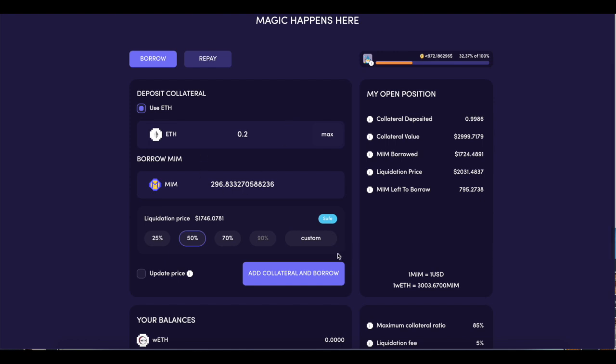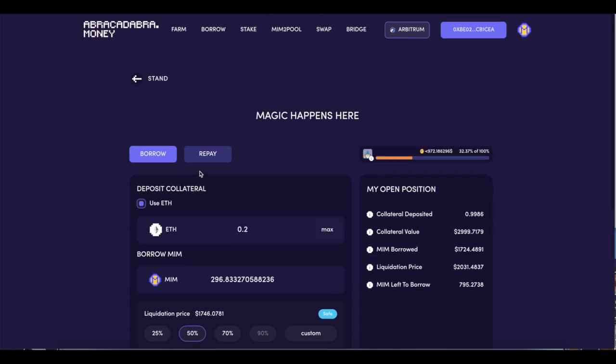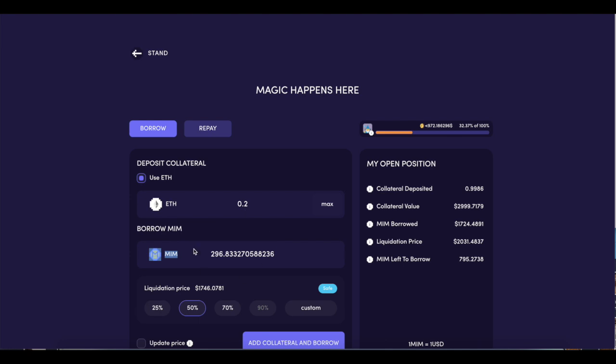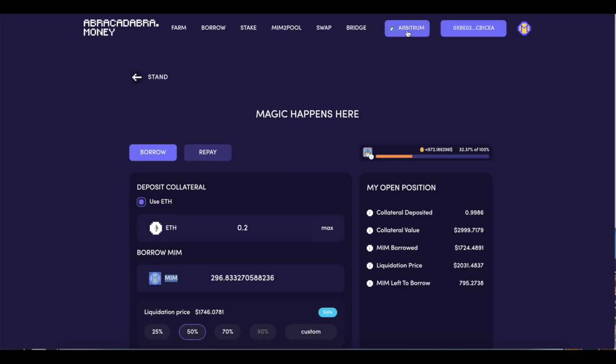Now, this is how you can lever up the gains. I really like the Ethereum format because they have the leverage positions already put there for you. So you can just click a bunch of buttons and they do it for you. But when you're on, let's say, for example, Arbitrum or Fantom, you have to take your ETH, deposit it, borrow MIM, go on Uniswap, SpookySwap, whatever you want to use, and go buy the Ethereum token. So you're literally just going to take this MIM and buy some Ethereum with it and redeposit and do the same exact process and keep repeating the process.